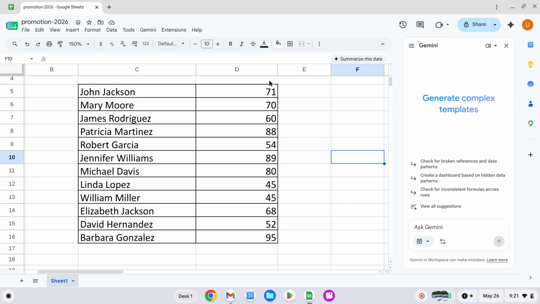We can increase the font size. You can decrease it or increase it like we do in Microsoft Excel. By using this also, you can bold. When you click here and click bold, now it is bold.